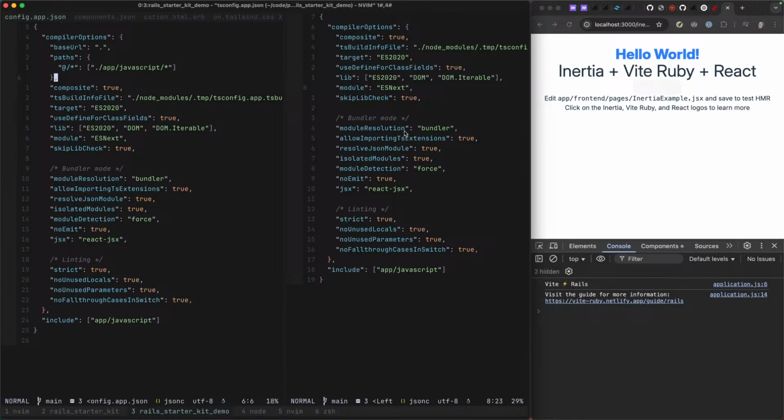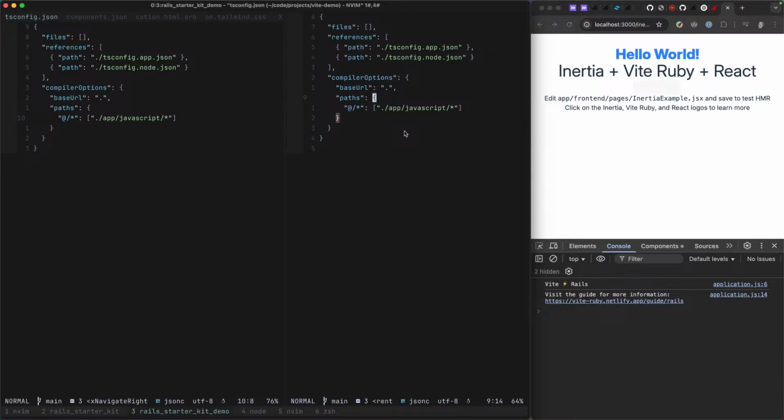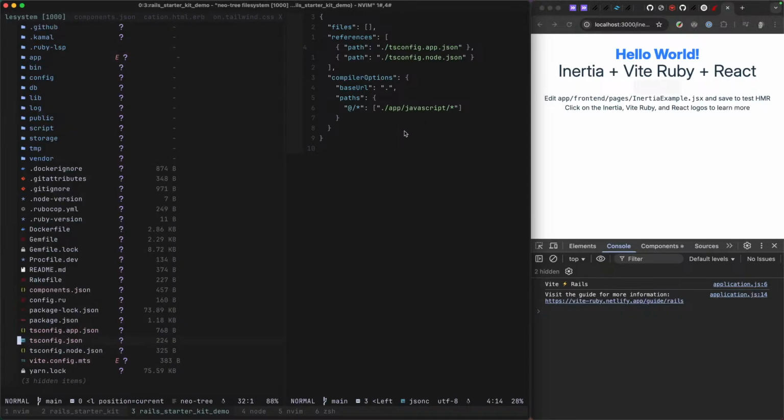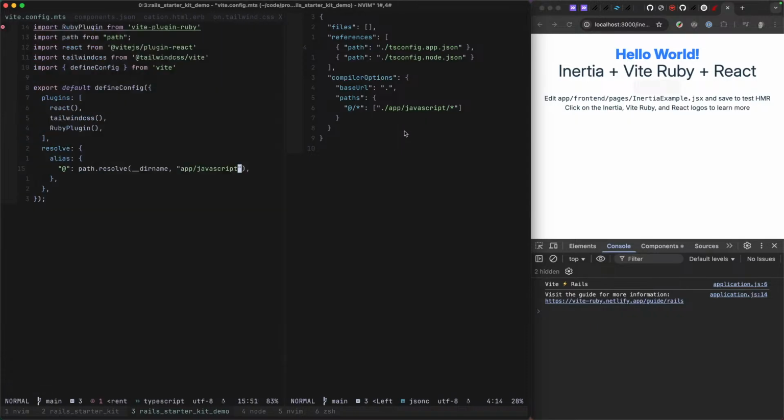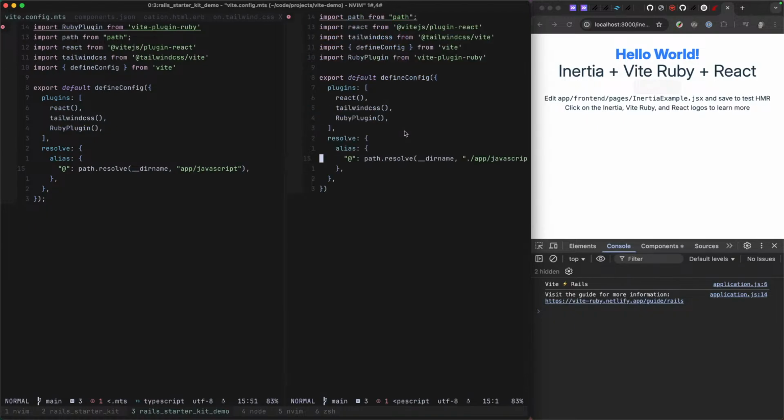Okay, so compiler options look good. What else? tsconfig.json. Those all look good as well. All right, Vite config. Interesting.